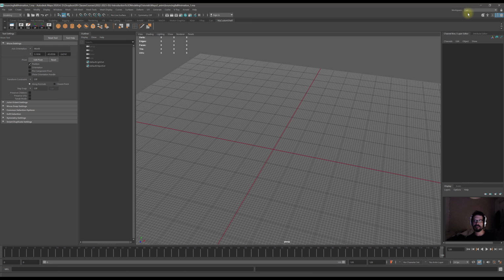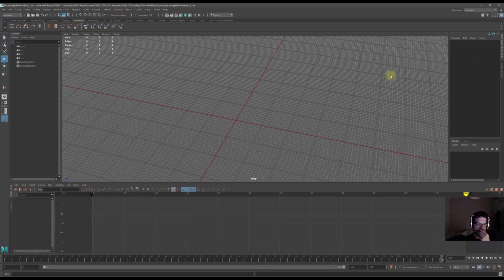My workspace is my own name. This is my custom workspace, and yours will be very similar. Mine is not that different from the original modeling workspace of Maya, but you can set this to animation, and when I set it to animation, suddenly things will switch around. I'm not going to work in this workspace for a couple of reasons.